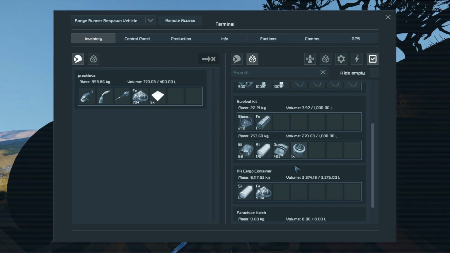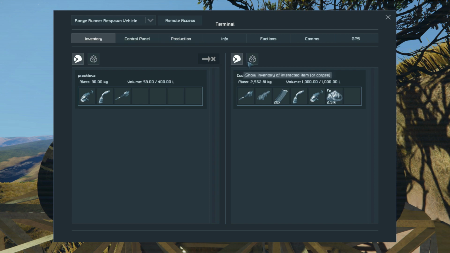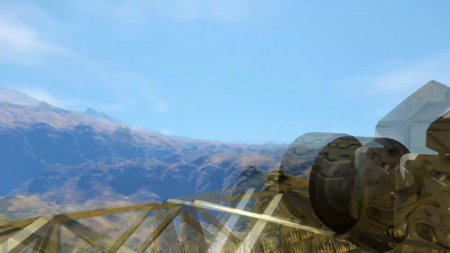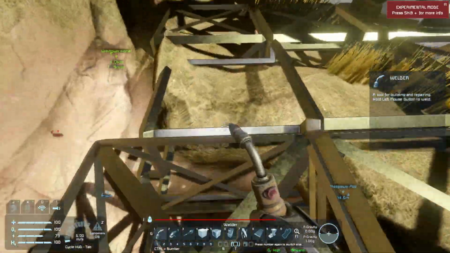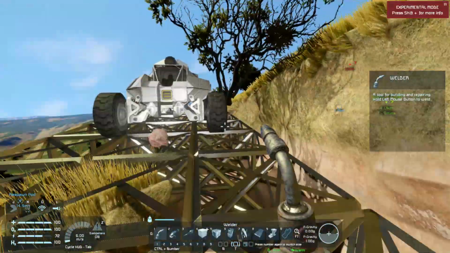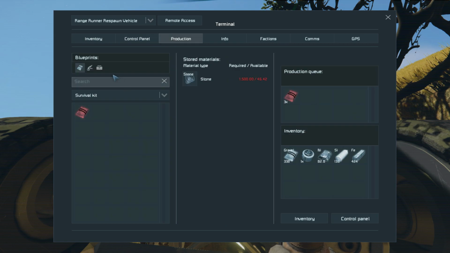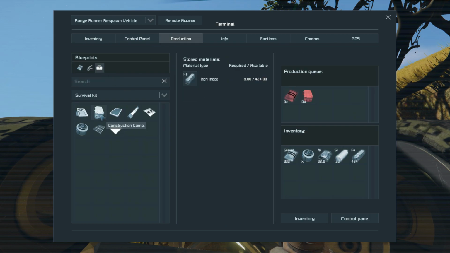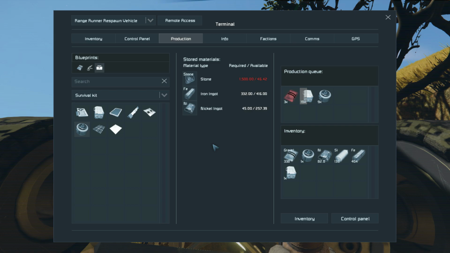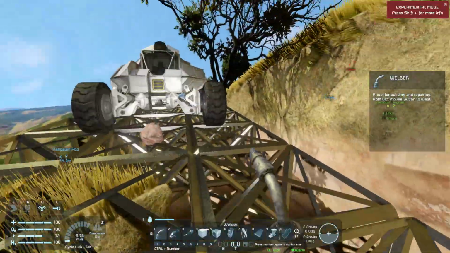Alright, well, back to the salt mines, I suppose. So let's see about grabbing that stuff. Alright, so we need 20 construction components, 9 motors, because we have one motor already. So, construction. Please let me have enough stuff. I think we have enough stuff. Close that down so it's not annoying. And what else did this need? 10 computers.